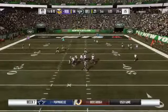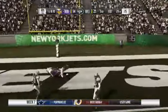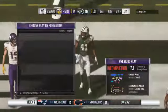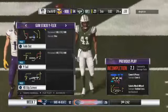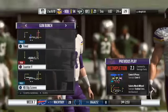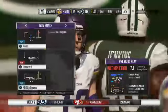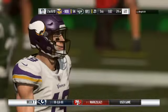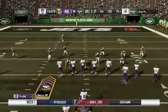A 1st down throw for Cousins. Oh, he had 6 points in his hands there. Couldn't hang on. 2nd down. The frustration is definitely setting in because they've thrown it to him over and over, unable to come up with a catch thus far. I think he knew he would have his challenges against his secondary. I don't think he saw a goose egg at this point in the game. So now 2nd and 10 after the incompletion on 1st down.